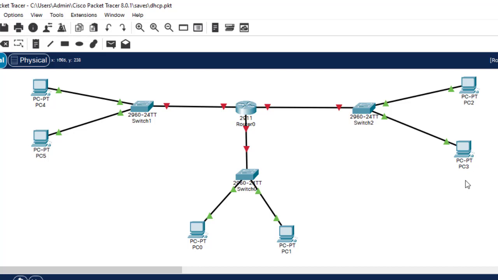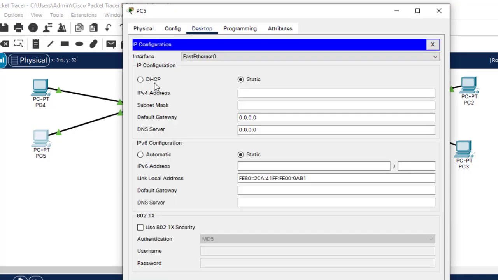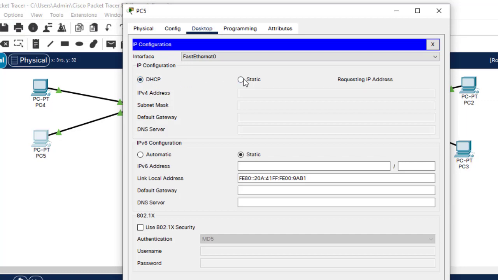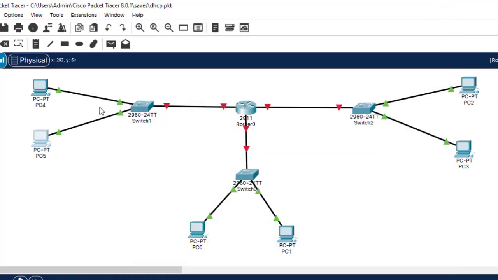Whenever you connect a host device in a network where there is a DHCP server, and you have set the IP configuration to be dynamic, you've ticked DHCP like this, that device will exchange some messages with the DHCP server in that network.